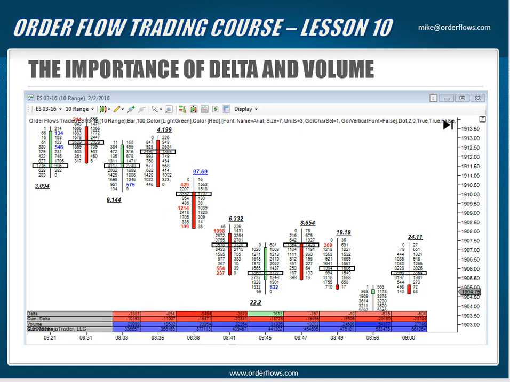There will be times where you have, say, a bar where you get a negative delta, then a big positive delta. Look for a little bit of follow through in the direction that the delta is telling you. In this case, it's telling you there's a lot of selling coming in, so your direction should be looking to go lower.